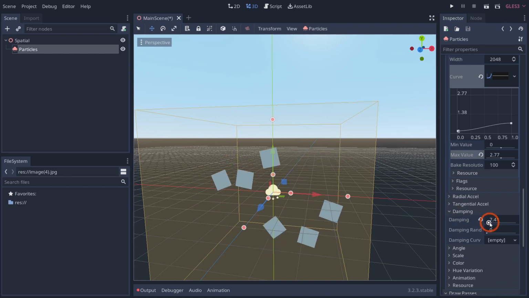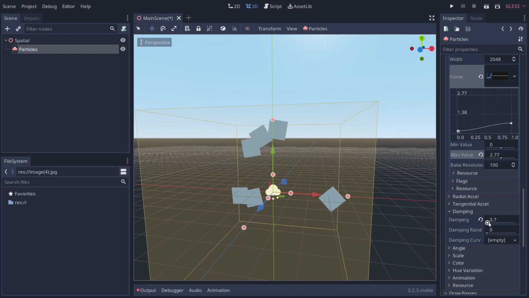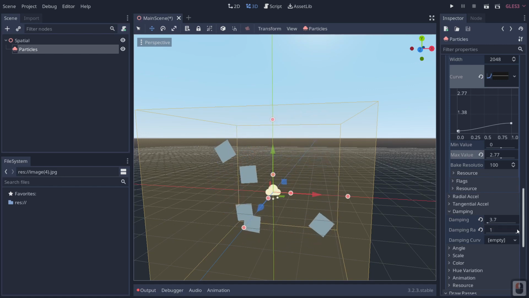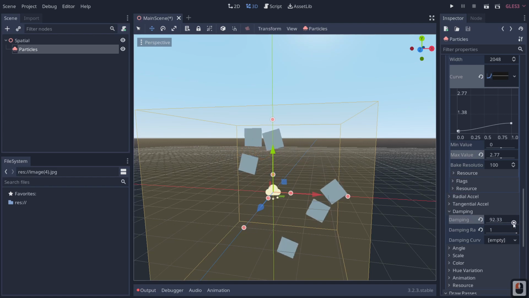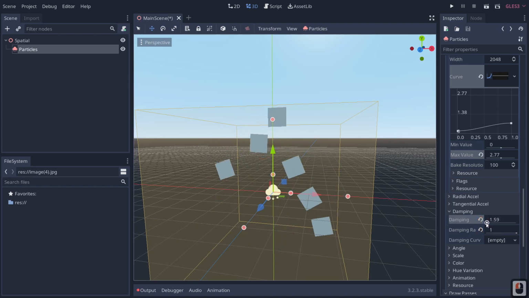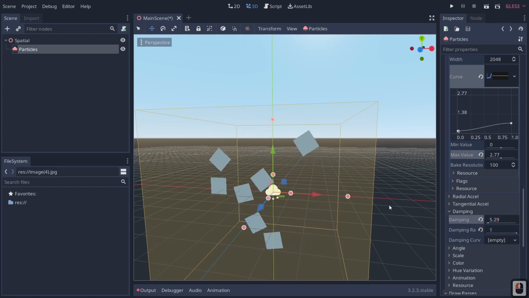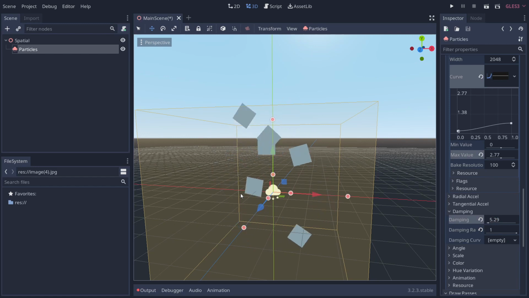Dampening allows you to dampen particles. So you can see how now they're being dampened by this dampening thing, so they're slowing down. Now, the nice thing about it and the reason why you like it is because of dampening random. So you can dampen some of them a lot. So if I were to bring this down to something like this, you can see how some of them are being dampened so that they can't really move.